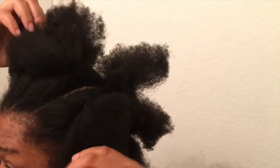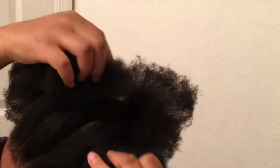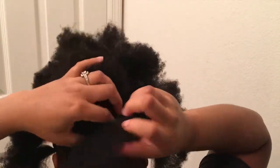First, I'm going to start by sectioning my hair just so that the process goes by just a little bit faster. And then I'm going to separate the pieces of hair that I'm going to feed into my braid.